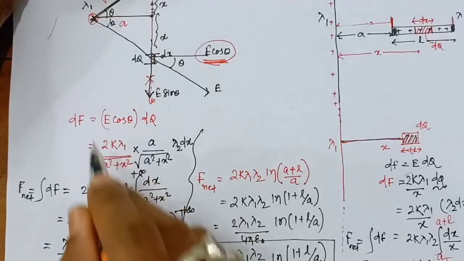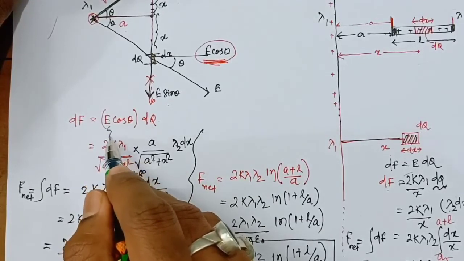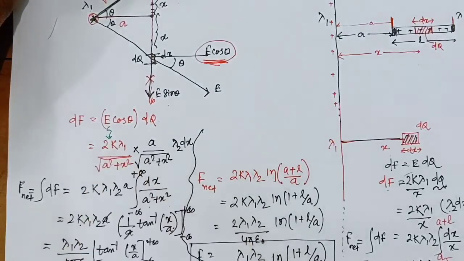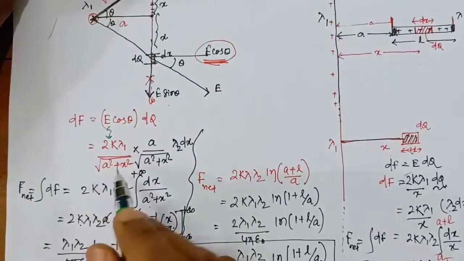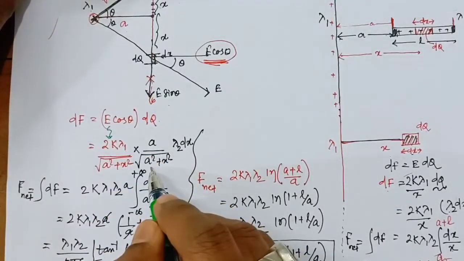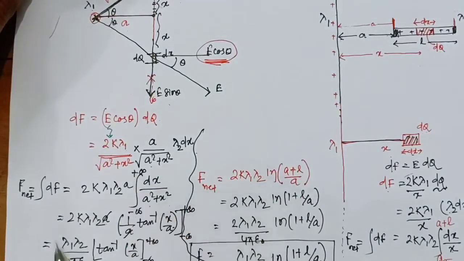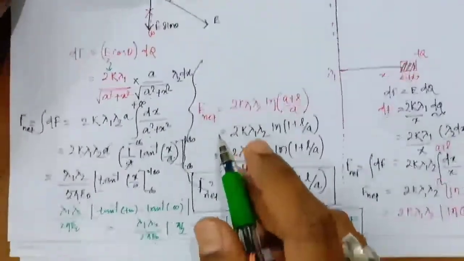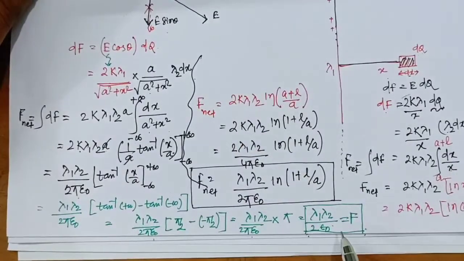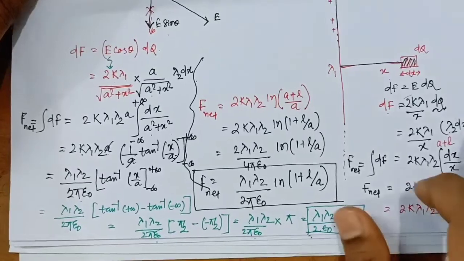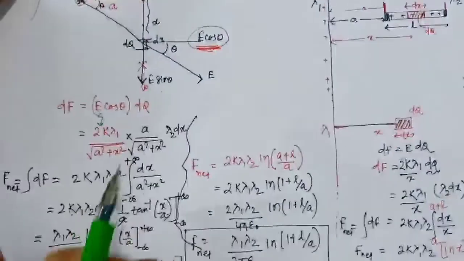This is the expression of our electric field due to an infinite line charge, an infinite rod having line charge lambda 1, and this is the cos theta value I put here, and doing the simple integration from minus infinity to plus infinity, proceeding in a similar fashion, I reach the conclusion the expression is lambda 1 lambda 2 upon 2 pi epsilon naught. This is F. I hope this scenario is clear to everyone. Let me do one more application so the students will be more aware of the things.